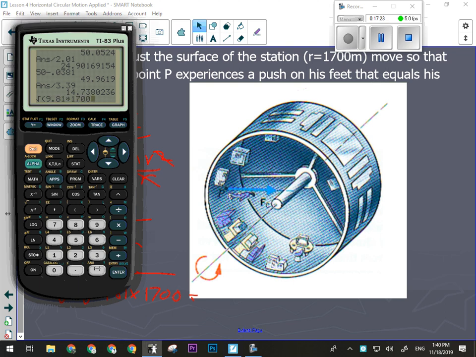Is this thing going to be moving kind of fast? Yes. The bigger the station, the faster it has to spin in order to feel that kind of gravity. So the outside of this station would be moving at 130 meters per second. That's really fast. You would not want to try and walk on the outside of that, or try and grab onto that. If you were doing an extravehicular activity, it would be very dangerous.